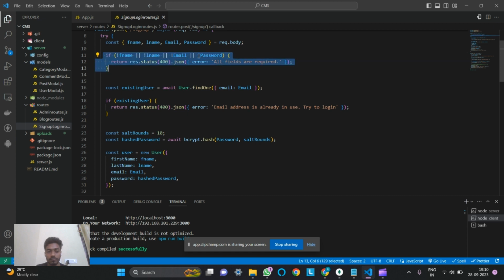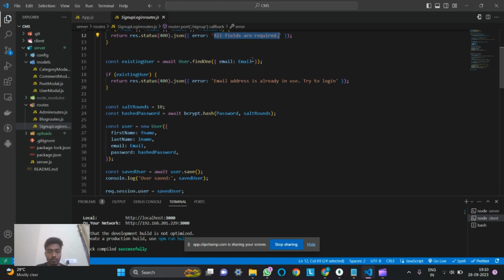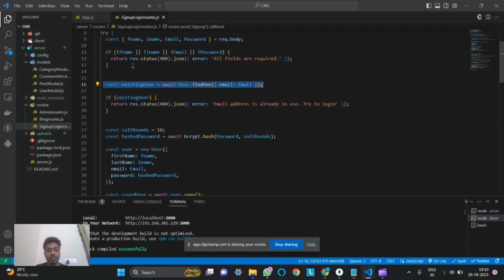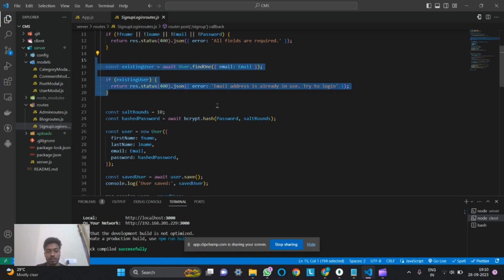If any field is null, we display the message all fields are required. The React toast notification gets the message from this backend side. Then it finds the user with findOne. If there is an existing user, it sends the message that the email address is already used, try to login.